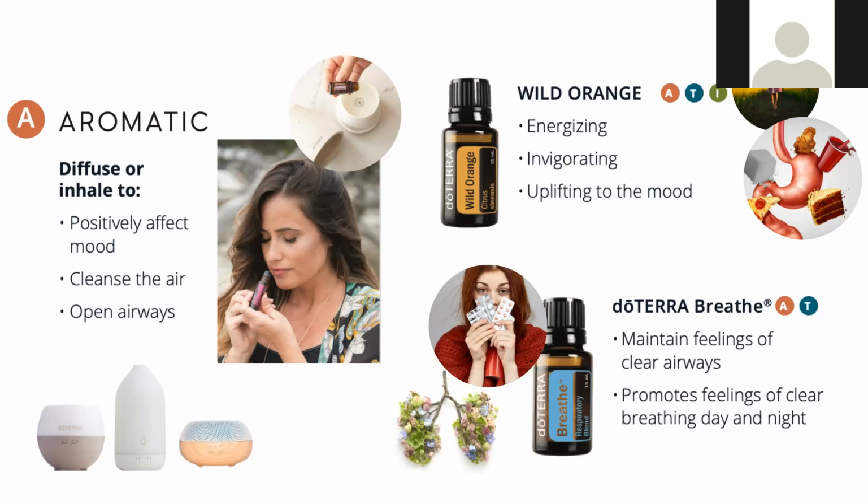You can also just use your oils by smelling and breathing them in. That's also a way that you can get the benefits from oils. I just find that with the sustained effect of diffusing, you can really change the mood of your home, and it makes it more inviting. I like to use uplifting smells like citruses, like wild orange and peppermint mixed together. Actually, I like to do 2 drops of wild orange, 2 drops of peppermint, and 2 drops of frankincense in the morning. It's just very uplifting, but you get the grounding vibes with the frankincense at the same time.